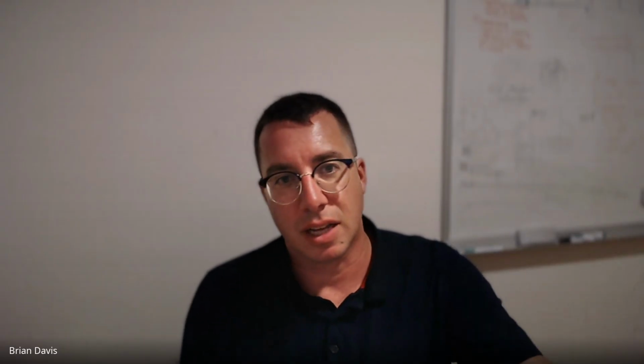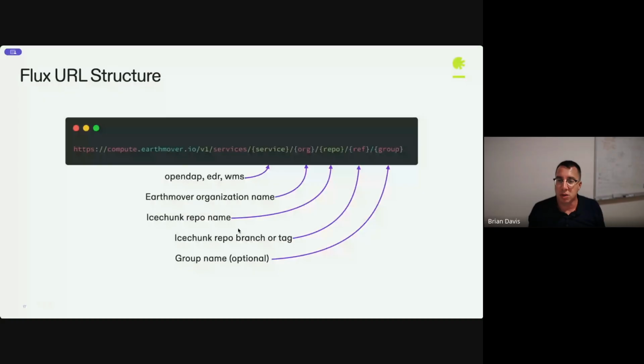And so what this allows you to do, Ryan, I think he had a slide there where he was showing the URL, and we have a ref, which is like a branch or a tag of your data. You can point these services at a particular ref, a tag, let's say, a known good tag. And then you can do all the operations you want on your data. And the people who are consuming it are not going to see it until you do a final commit and you point a new tag at it, or you update Flux to point at a different tag or something like that. And so we think that's extremely powerful.